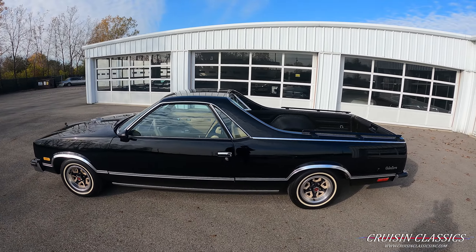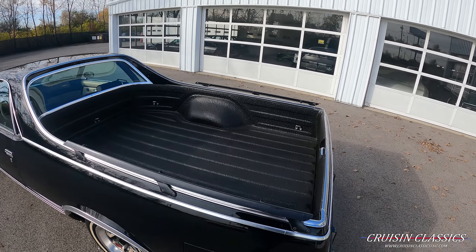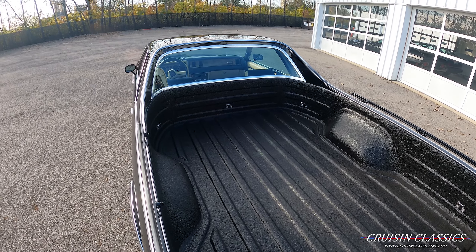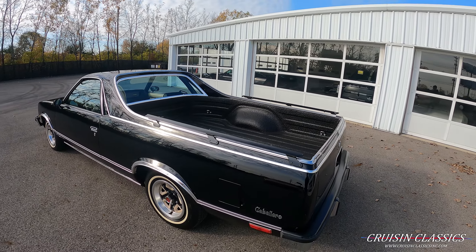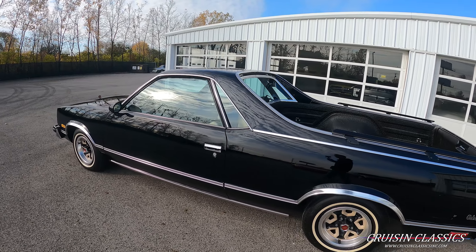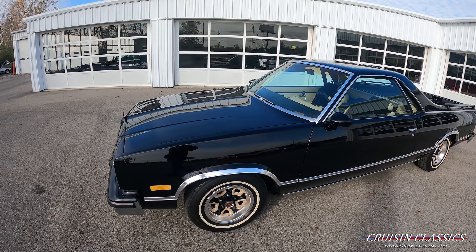It's subtle, it's not like a bass boat metallic or anything like that, so it gives it a nice touch. You guys can see the bed floor is done in a very nice what looks like Raptor liner — doesn't look like a cheap kit, looks like Line-X or Raptor liner. This car is very straight, very deep gloss black paint job, and all the stainless and chrome on the car is in great shape.